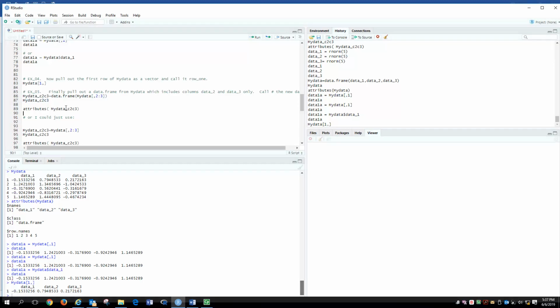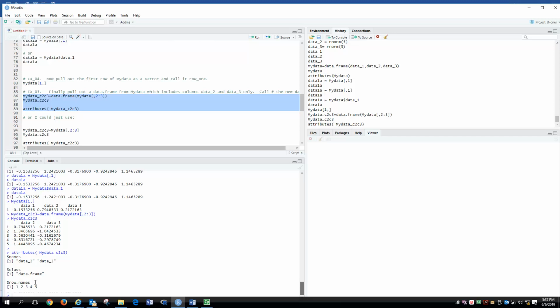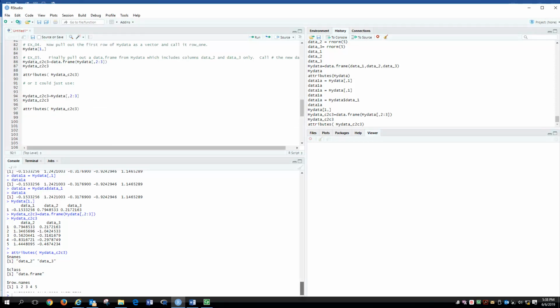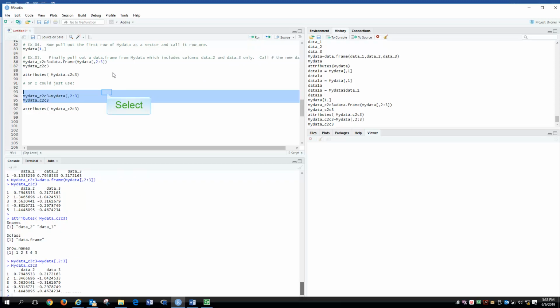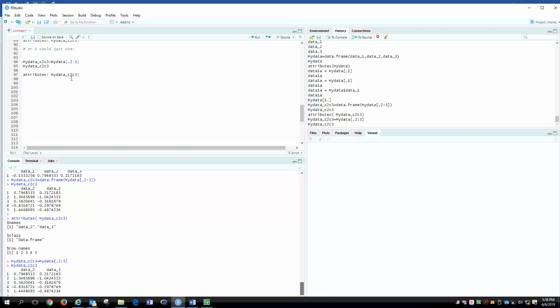So we can run that code right here. And it pulled data2 and data3, columns 2 and 3. Its attribute is still a data frame. Now, it turns out when I ran that, I could have just subsetted the data frame directly. So right here, I'd get the same thing, where I'm not asking for another data frame, because when it does subset, it'll do a data frame, but it didn't hurt anything. So if I run this code, I'll get the same results. And if I check the attribute, I can still say that it's a data frame.